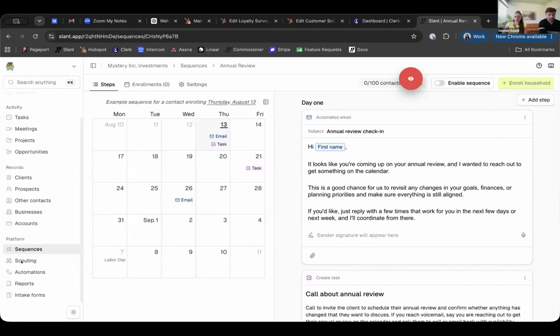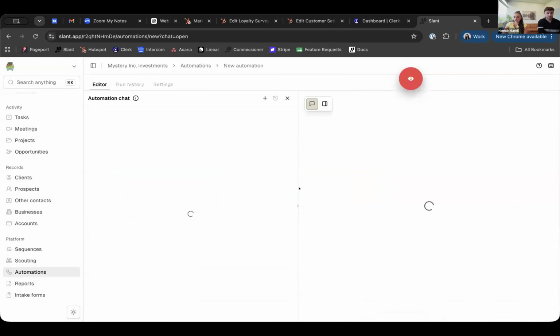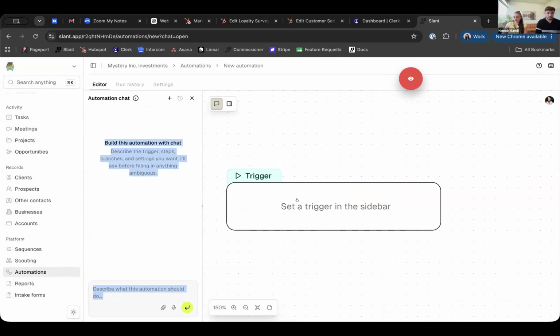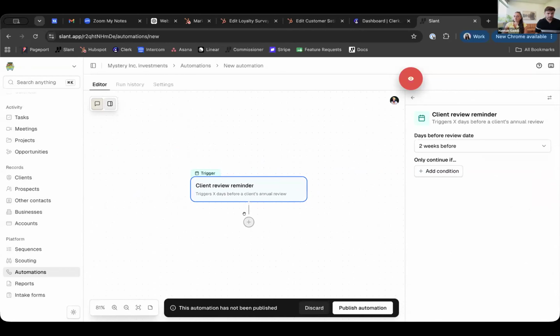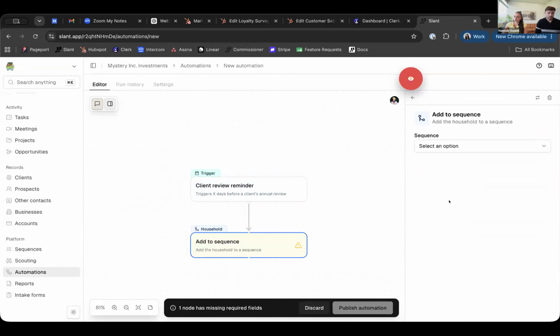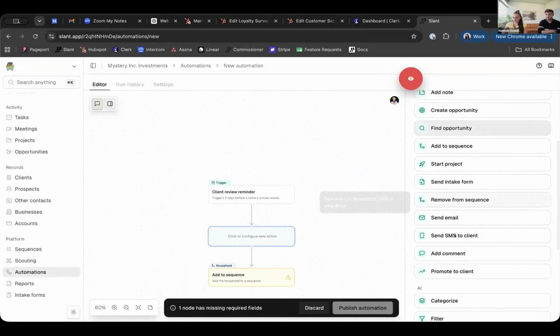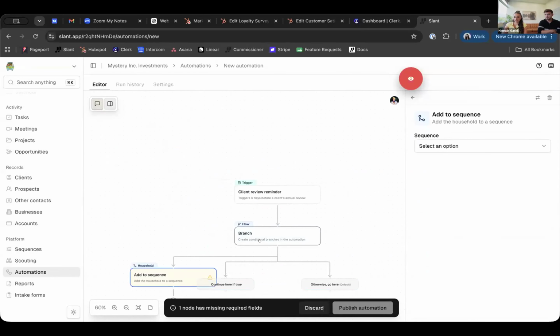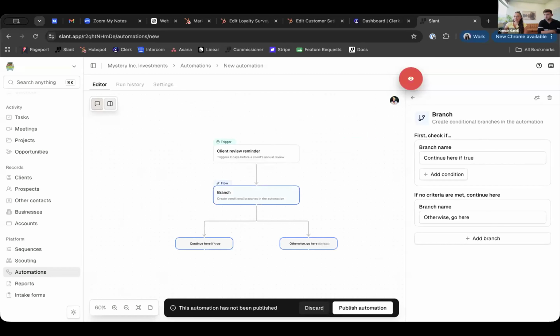So going back to automations on this, I kind of hinted at this, but you can, again, trigger that for a client review. Let me get out of this chat so you can see that better. And then one of the options you have is add to sequence. One thing I'll point out as well with automations, if you haven't scrolled through all of the options on actions, something you can do in an automation is add a branching step. Let me delete this one. So with a branching step, the nice thing is you can have different actions occur.